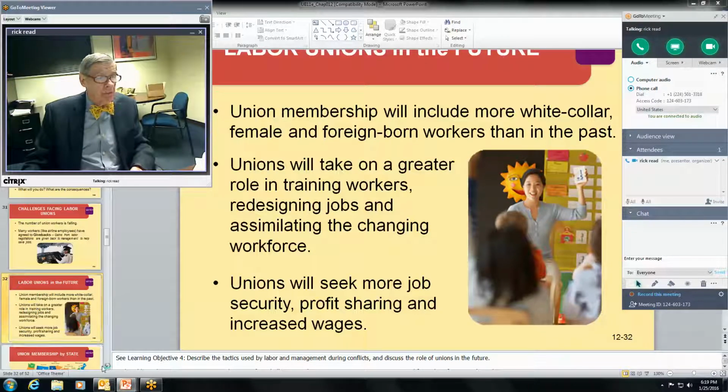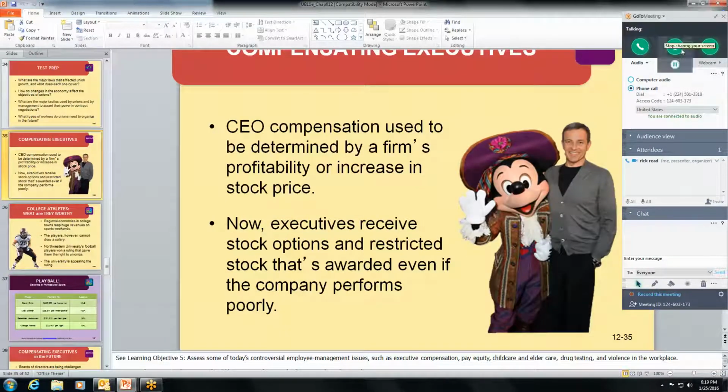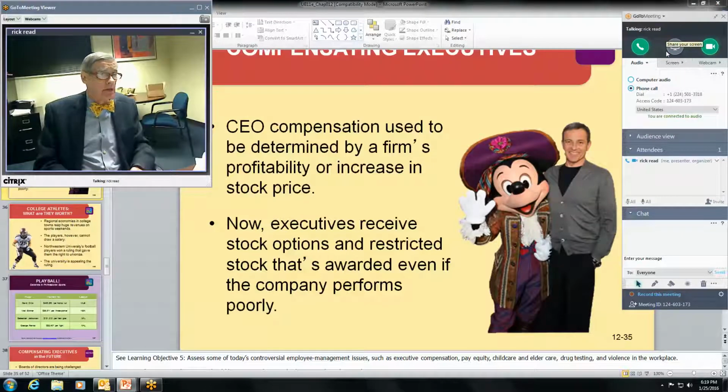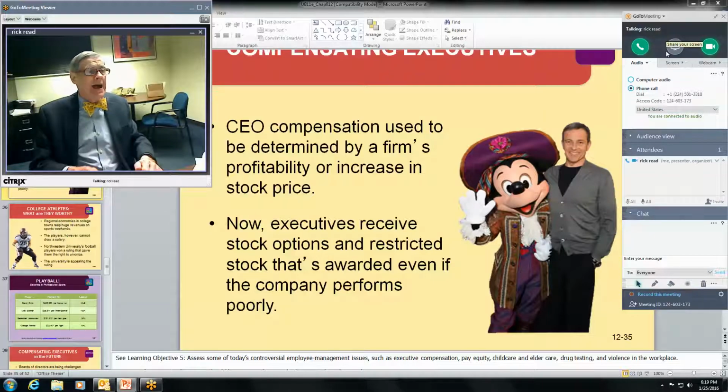This is the big issue, compensation of employees. What we've seen today is that more and more CEOs are being compensated by stock options. This means that they're allowed to buy stock at a specified price, but it's not pay. The specified price is normally lower than what you or I could buy the stock for, but the company is not paying them additional money, so their overall out-of-pocket compensation is not as great. How that's going to continue, I don't know.